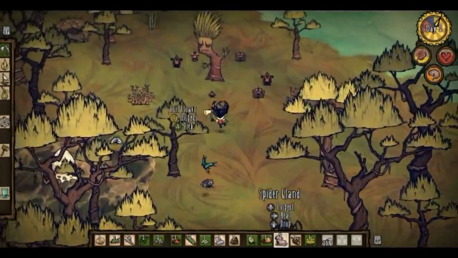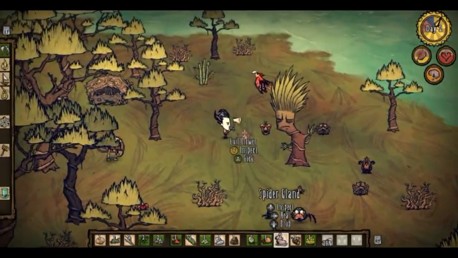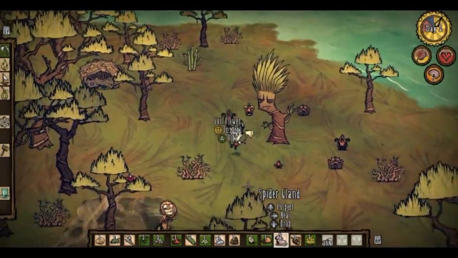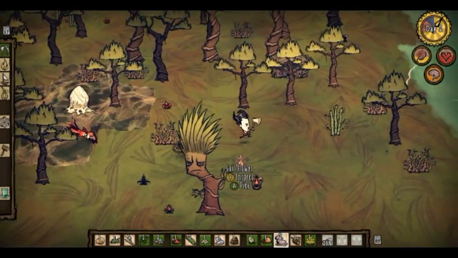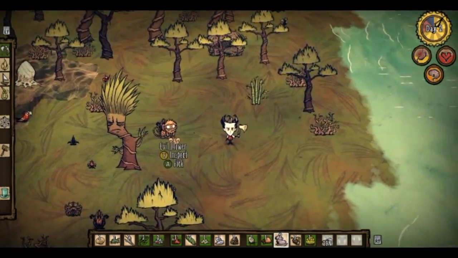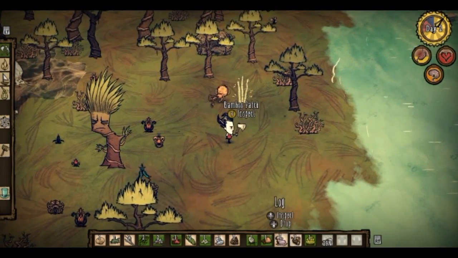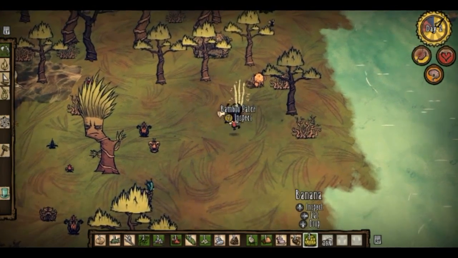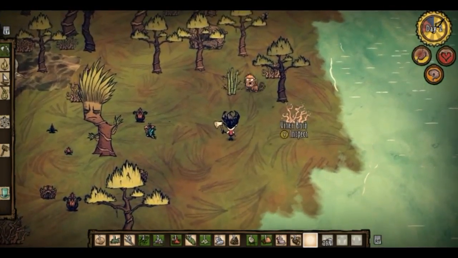We got so lucky. Okay, that's a tree with a face. What are you doing over here? An evil flower. What is that? Oh, it's a monkey. What are you doing? I got bananas. You want one? Come here. You want this? Here. I'll drop the bananas for you. And he ate them.